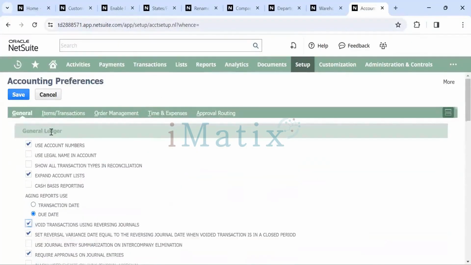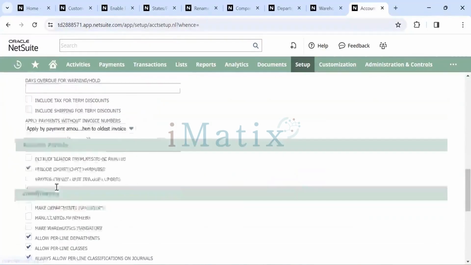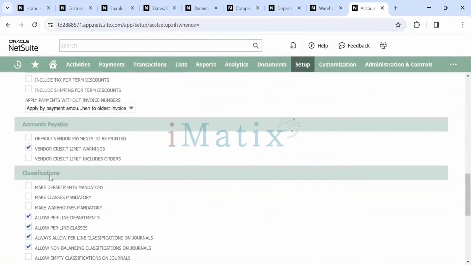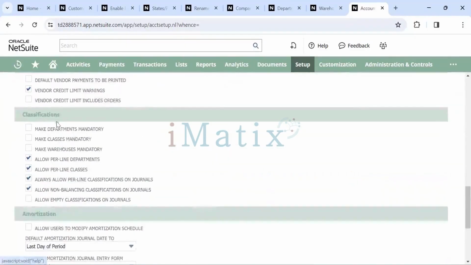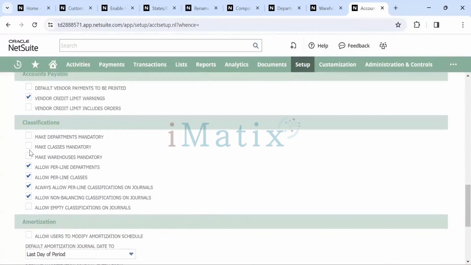This is related to general ledger. This is related to accounts receivable and accounts payable classifications. If you want to make all the classifications mandatory, we can make them mandatory from here. In all the transactions, the classifications will become mandatory.